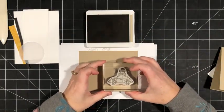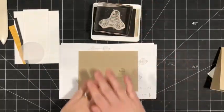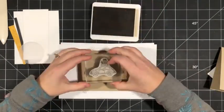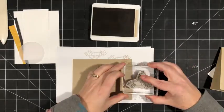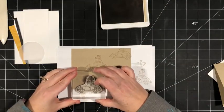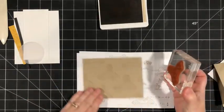I'm going to ink this up with crumb cake and stamp the first one right where I want my focal point to be. Then I'm going to ink it up and create a background by stamping it multiple times all over. I stamped this one first because I want my focal point to be in the lower right corner — that gives me an idea of where to put it. I'm trying not to line them up underneath each other; I want them staggered in height and position.